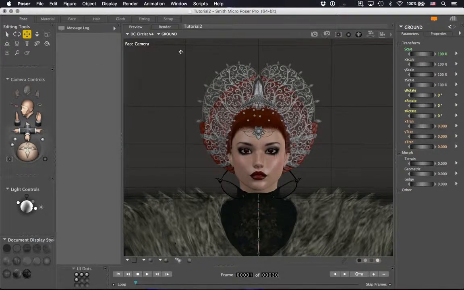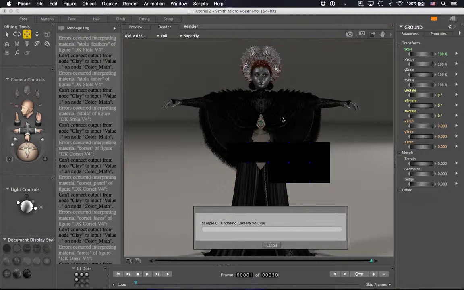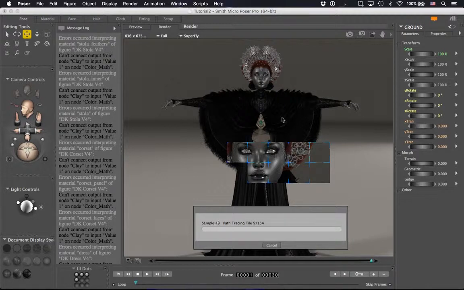So who is this for? It is for people who use Poser. I'm just going to start a render and I'll explain why, and you can see I have one back there in a minute. It is for people who use Poser and have wanted to use Python. There's things they thought, man, if I could automate this, this would be great.